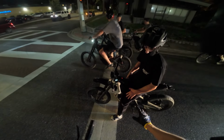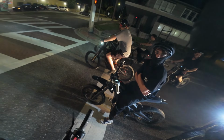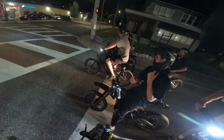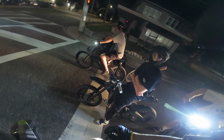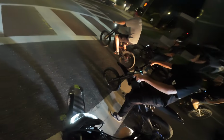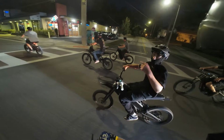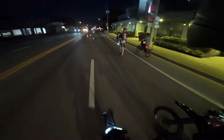Bro, so this is all stock, the bike? Yeah. Damn, I sold my Suron. Is this more powerful than that? Yeah. How much is this? 72 volt or? No, it's 60. It's just a different controller and stuff. Damn, because I seen you pick it up at like 30 miles per hour easy. I was like, wow. My Suron, I could not do that. Yeah, that's what I'm saying. My friend had one out, and it got more range, more torque, way faster. Yeah, bro. That thing is sick, bro. I ain't gonna lie.